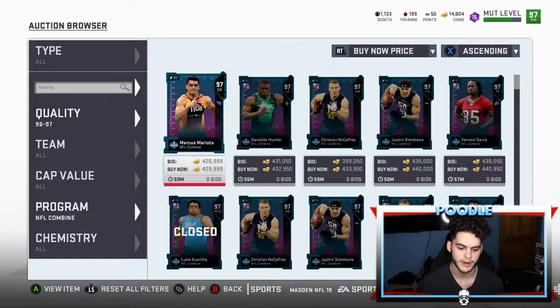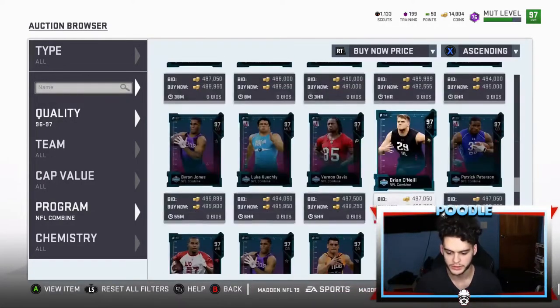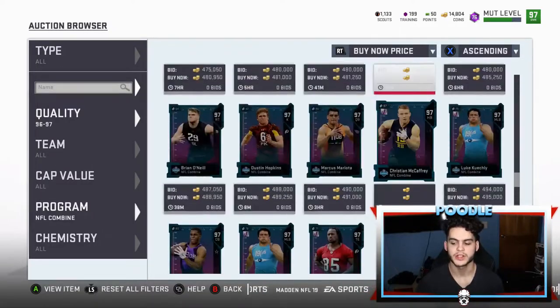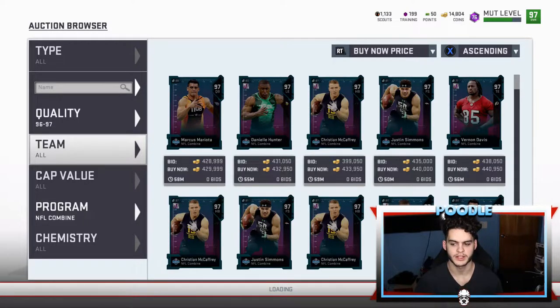The goal today is to get as many combine players for 400 to 420k as you can and then sit on them and wait for a potential blitz. Another great method: buy this card for 420, quick sell it, get two random NAT players — that's 97 overalls on your team for about 200k each. If there is a blitz, snipe them for 410-415 and sell for around 550k — that's a 150k gain before tax.